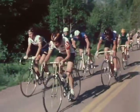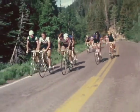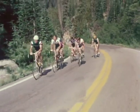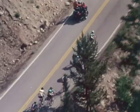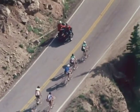And you get a group of between 5 and 15 people, and that just stays together till the end of the race. Except maybe halfway up you lose one or two guys that get tired. But pretty much the rest of the group rides at tempo pace and goes over the top that way and to the finish. And any other breaking up would happen towards the end of the race.